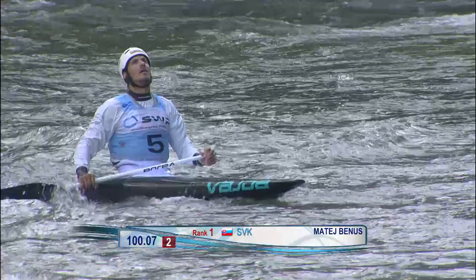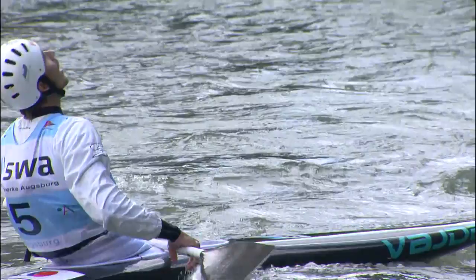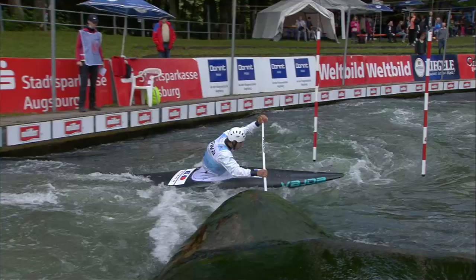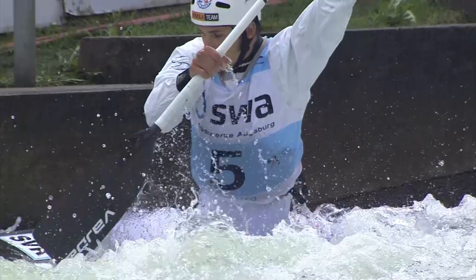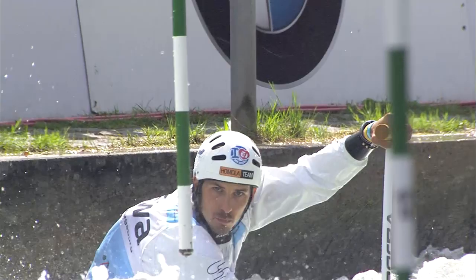That's certainly given the rest something to think about. As I say, it's stacked with the top athletes. He'd be a bit annoyed at that two-second penalty. I think he would have been right up there with a shot at gold without that touch. Two weekends ago, when the ICF visited the 1992 Olympic course, he was actually second. So he was a Slovakian clean run — it could theoretically be the same today. It was a bit of domination last weekend, so I hope for the rest of the world's sake we don't see that happen. But you never know.